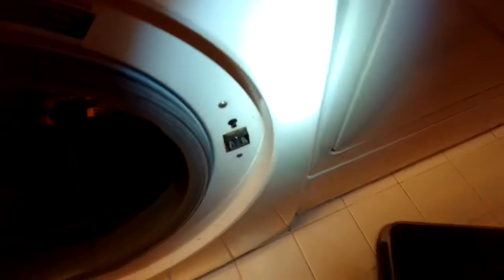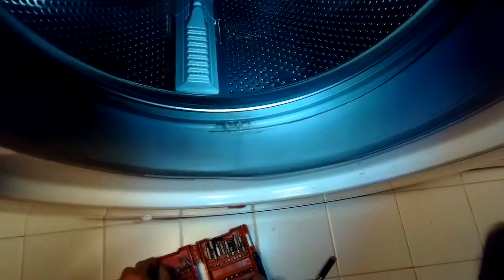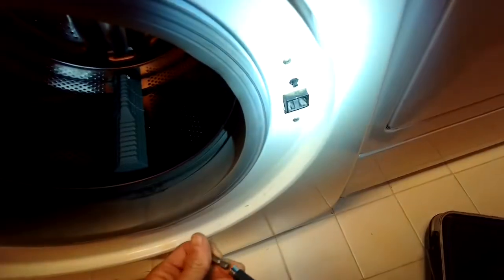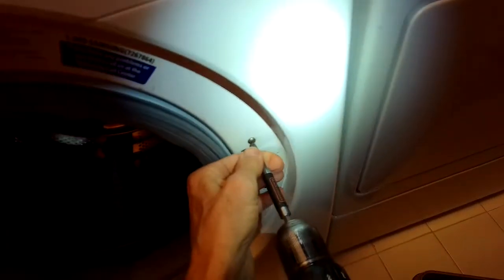I'm just going to take out these two Phillips head screws. And this one was still working, but it was just showing a door error and would not always start, kind of intermittent. So it's probably just getting worn out. So we're going to zip out these two Phillips head screws.